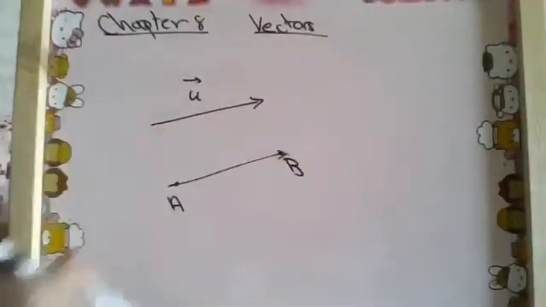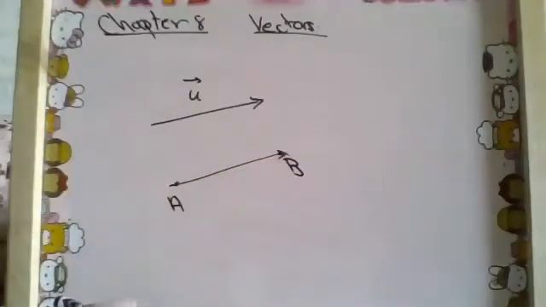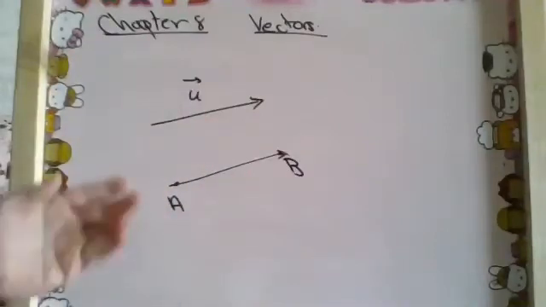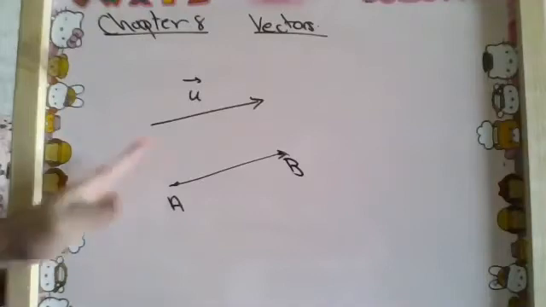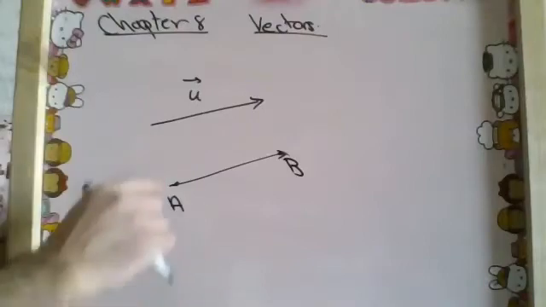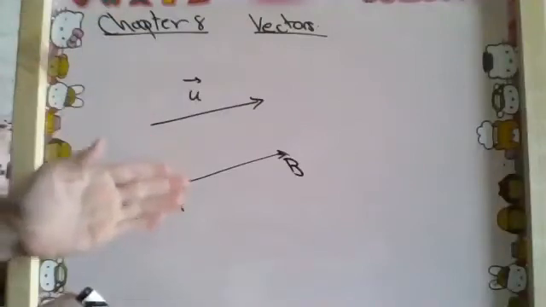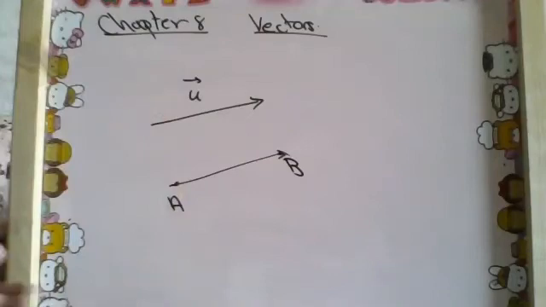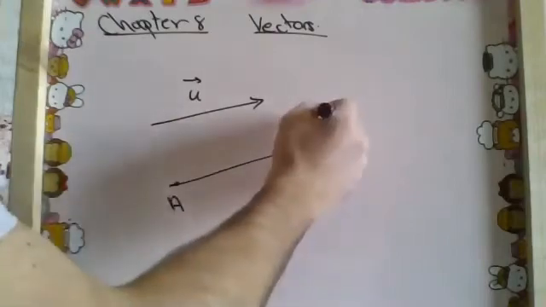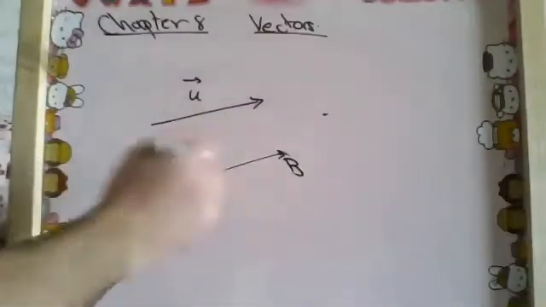They have the same direction, meaning parallel or on the same line, collinear, same magnitude, and same sense. This is the meaning of equal vectors, and this is how to represent a vector in the plane from a point A. Now, how many vectors can you draw equal to vector u? We may draw an infinite number of vectors equal to vector u. Why? Because if you consider any point in the plane, from this point you can draw a vector equal to vector u, with the same direction, same magnitude, and same sense.